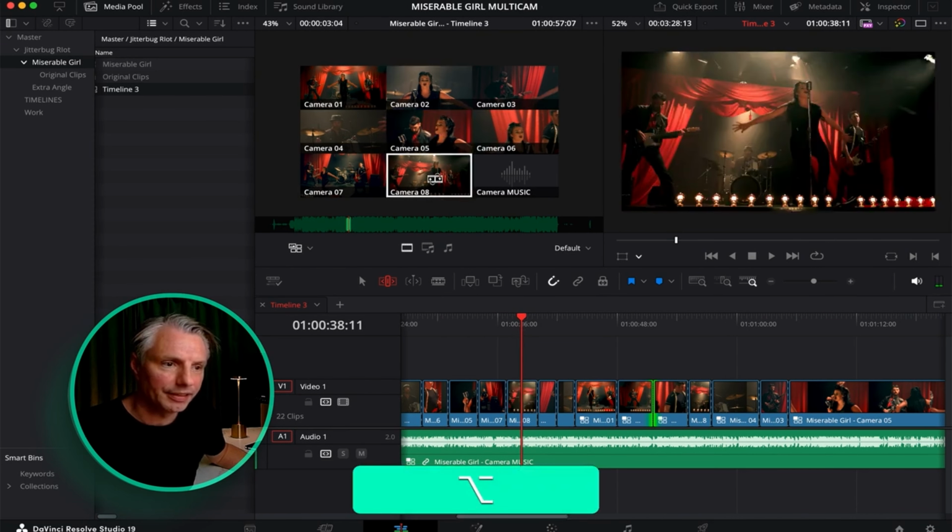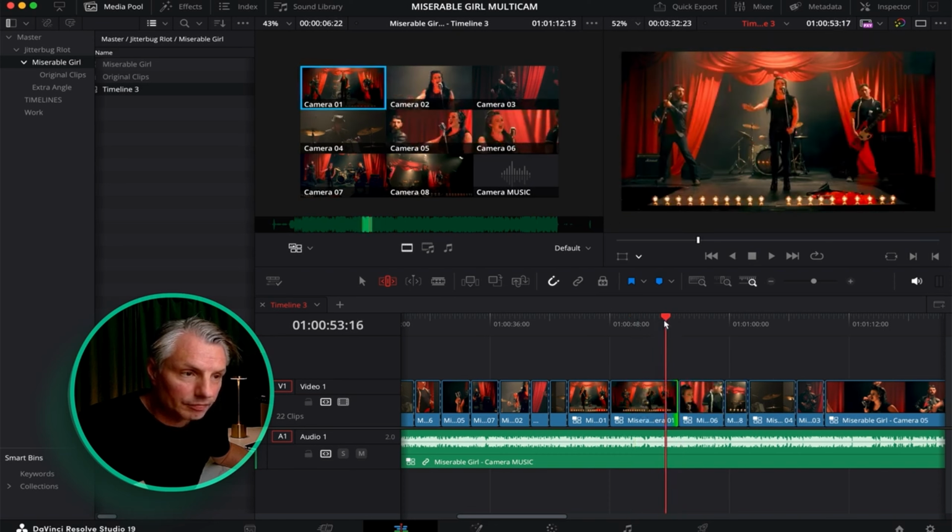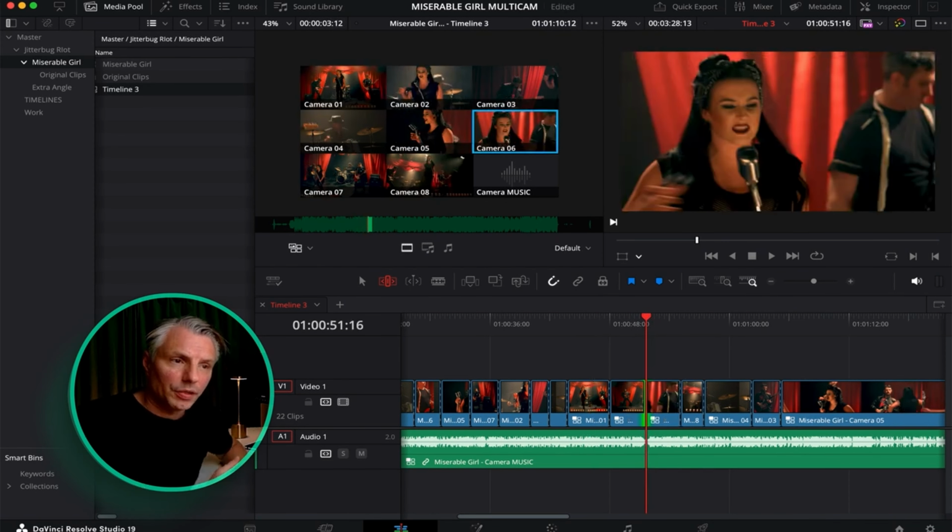And if it's more of a timing question that I missed, then I can just go into trim mode and trim it where I want it to be. But just bear in mind that we want to keep this in sync, so when you trim, stay away from ripple editing and slipping or sliding shots.